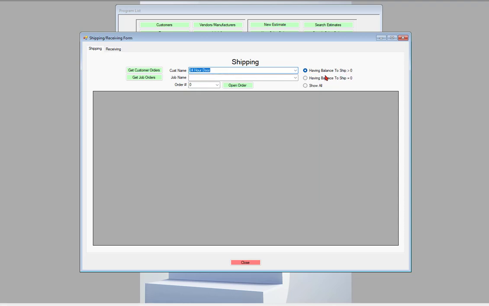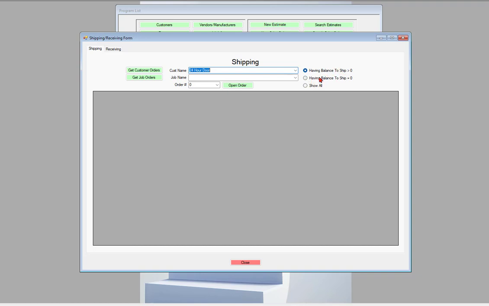Over here you've got three items. First one is having a balance to ship greater than 0. Now this is for all the items on the sales order, not just one. So if there's any item on there that still has a balance to ship out, then you'll want to use this.